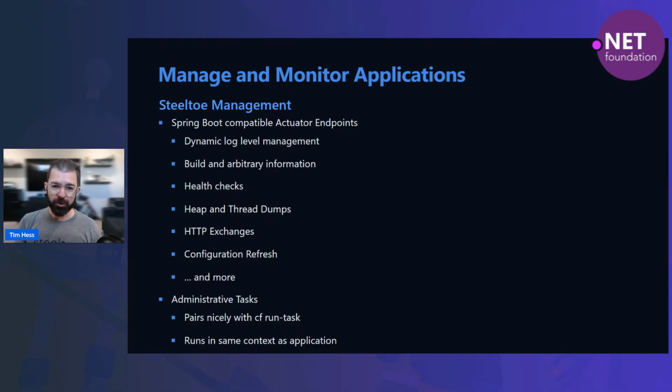We have an info endpoint that quickly lets you get application metadata, like git commit info or build version. We also offer an IInfoContributor interface so that you can determine anything, whether it's static at build time or something that updates dynamically while your app is running, and it can contribute that to the endpoint. We also offer health checks, which isn't anything new for the .NET space.